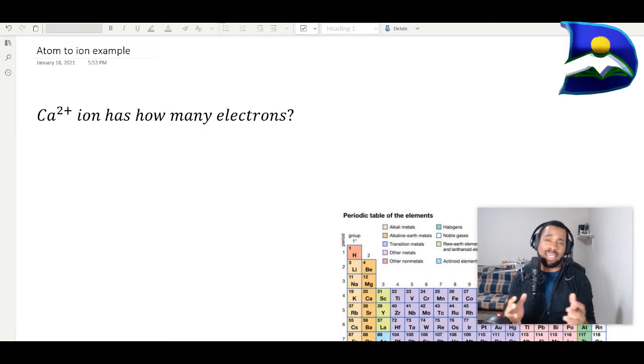And in here we're going to explore a specific question that involves chemistry, mainly general chemistry or inorganic chemistry. You will come across some questions that involve an atom and transforming atoms to ions. And in this particular case we have an example where you're going to be given a specific ion, calcium 2 plus ion, and you're asked how many electrons this specific ion actually has. And it's quite interesting to think of this and also go back to the drawing board in terms of where calcium 2 plus is actually from.